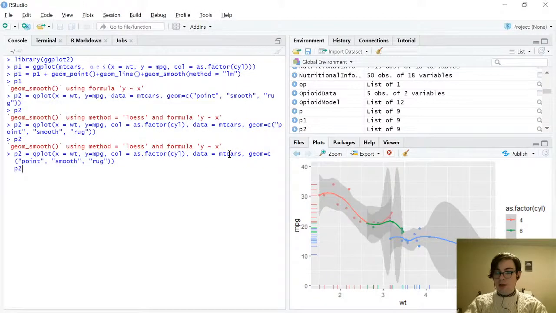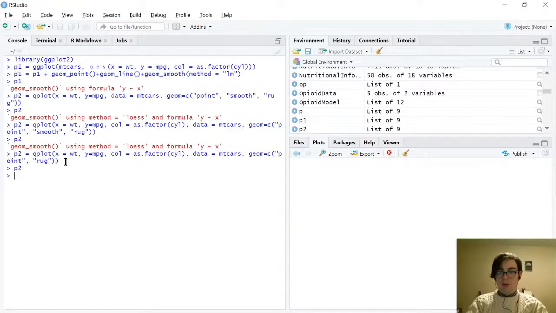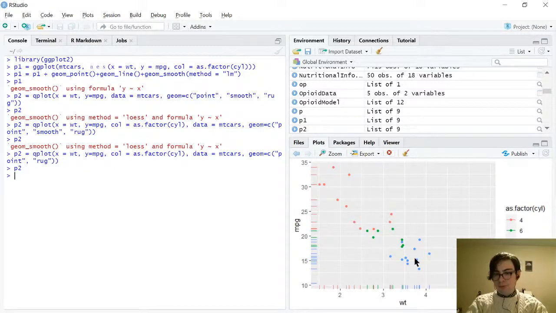Now, this plot looks pretty decent, right? It's not like an ugly MATLAB plot. It's got a nice color palette to it. It's got graphical elements. It's a bit cluttered, but we can essentially change that by getting rid of, say, that smooth layer. Don't need to deal with that. But would you say this plot is ready for publication?